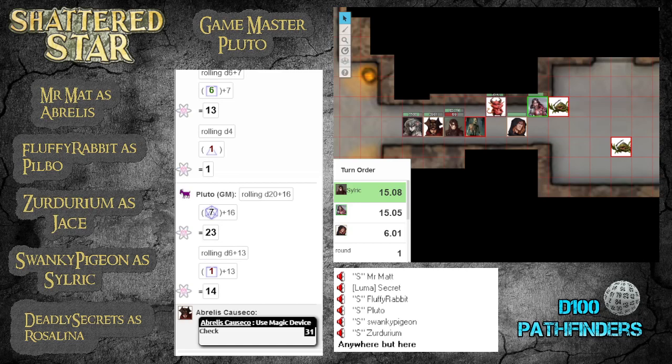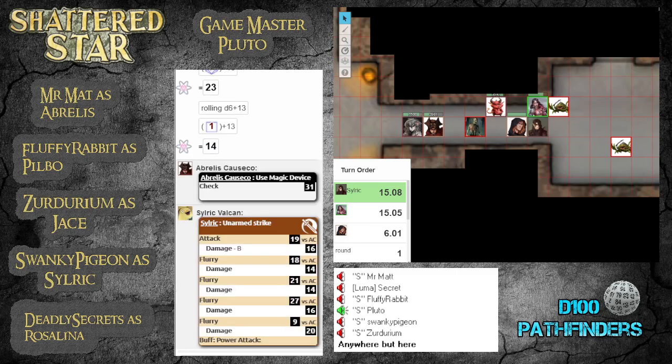Silric, I will flying kick the one next to Jacelina. This one right here? Okay. Those are some low rolls. Wait, no, one of those is gonna hit. The 27 hits, so you do a little bit of damage with that attack. I think this thing does have DR, but I think you go through it. So you damage this thing.